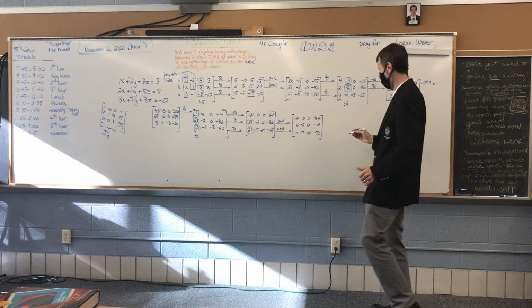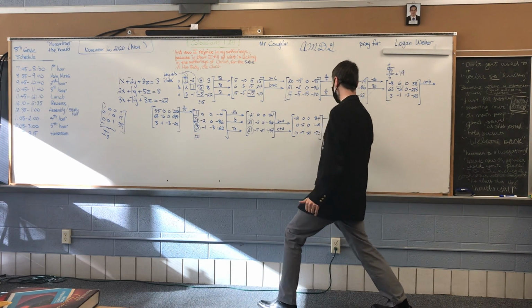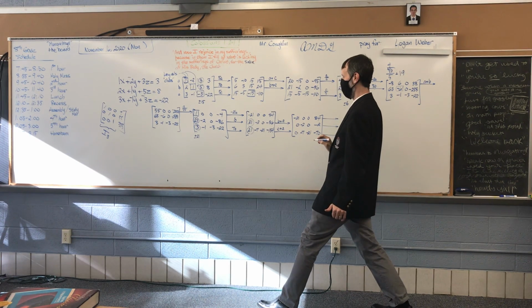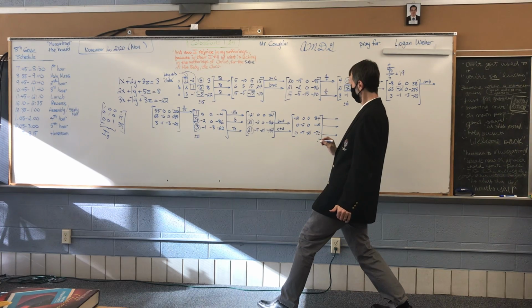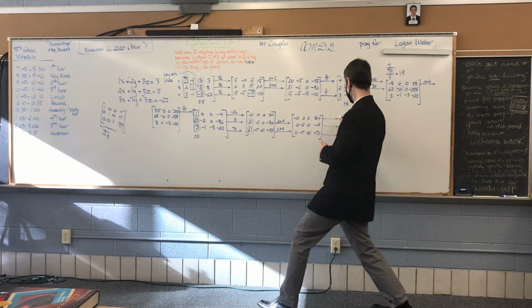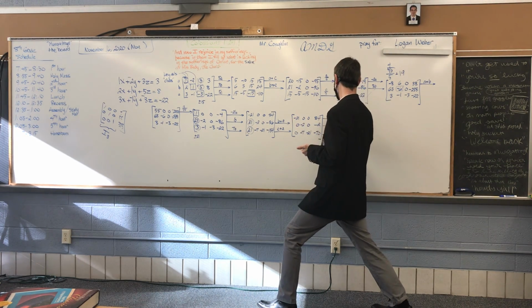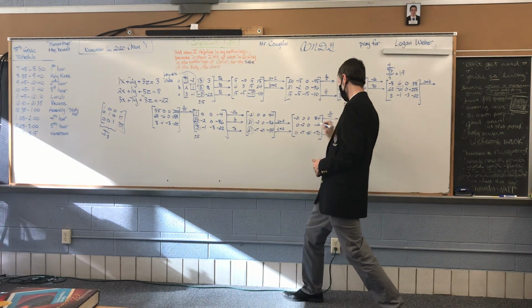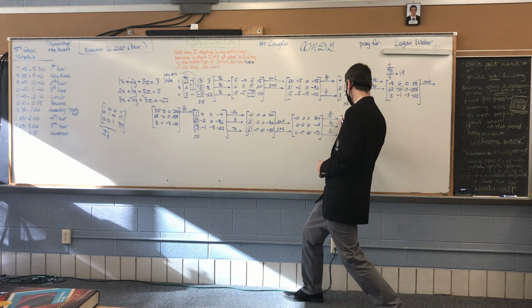Blaze, take over. What would I do before I do anything else? Reduce. Most definitely. Does the top reduce? Yeah, by what? By 21. As a matter of fact, by negative 21. Does the second row reduce? Yeah. Definitely. Does the third reduce? Yeah. By what? Negative 7. Yeah, nice. Give me that.